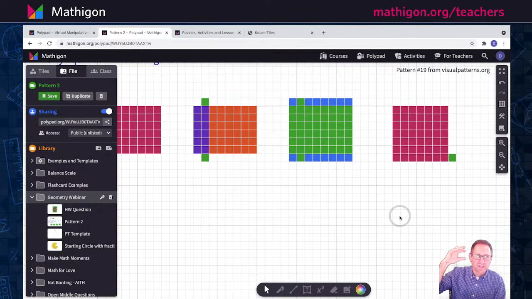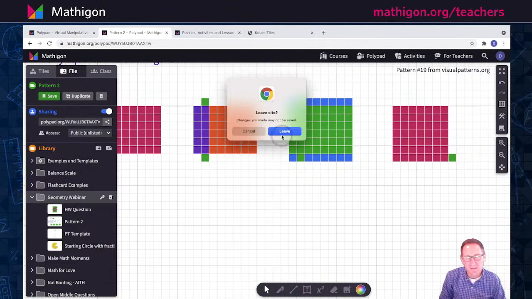When she was first trying to describe it and do it on the board, I could tell I had trouble following it. Her classmates had trouble following it. But then when she had me do it on Polypad, because it was not at the time yet where devices were being shared, so I had my laptop plugged in. She shouldn't be touching my laptop at that moment. I was doing it for her, and she had her moment. Kids were in awe and really impressed and excited with how she shared her visualization of that pattern. And the tool allowed her to have that moment, which was really exciting for me as a teacher. So that was really exciting.